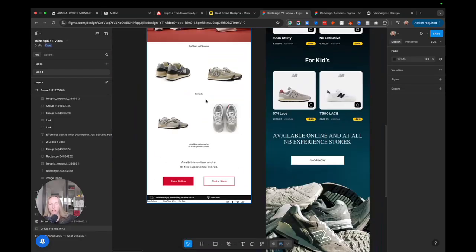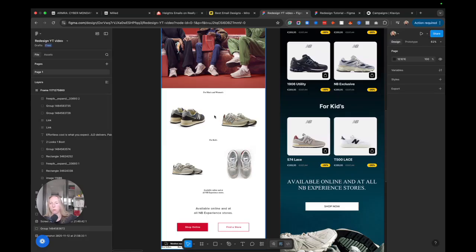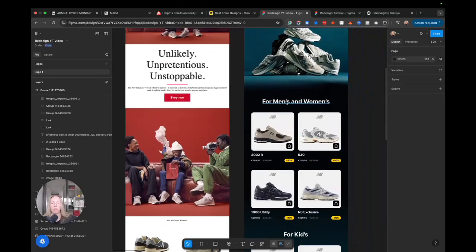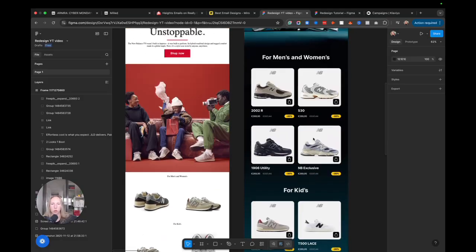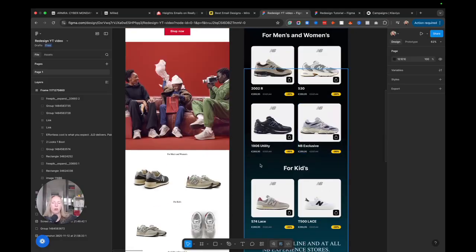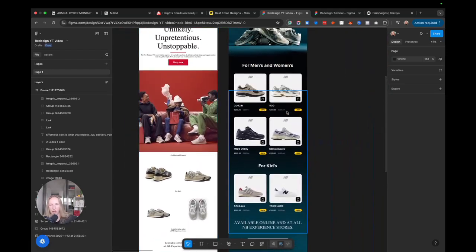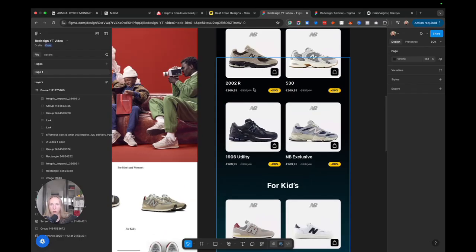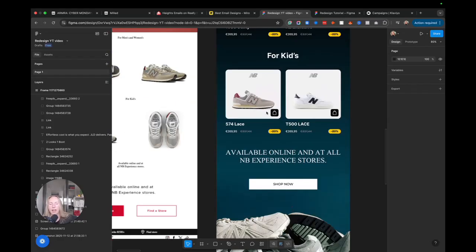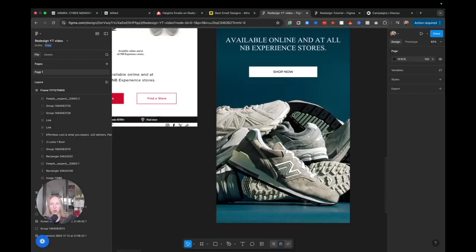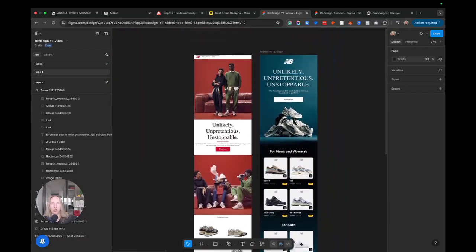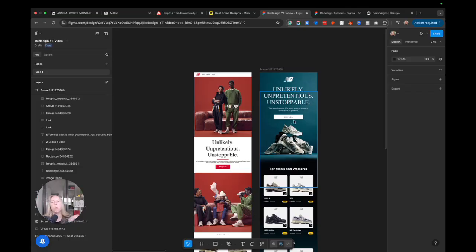Then we break it down. So again, lower down, they have this terrible design structure where there's so much white space, it's not a good user experience, there's no CTAs. So how are you going to click onto the product itself? So we broke it down way simpler. We said for men's and women's, and we showed the best selling shoes in a higher graphic style and consistent style. Here, there's no point in showing the shoe because you can't even see the design. So we wanted to fix that. We added this, we showed exactly what the discount was on each product based on the website sales, and then we also just broke it down based on category. And then after all, we just summarized the entire email. So this is, in my opinion, a way better email in comparison to a bad email.